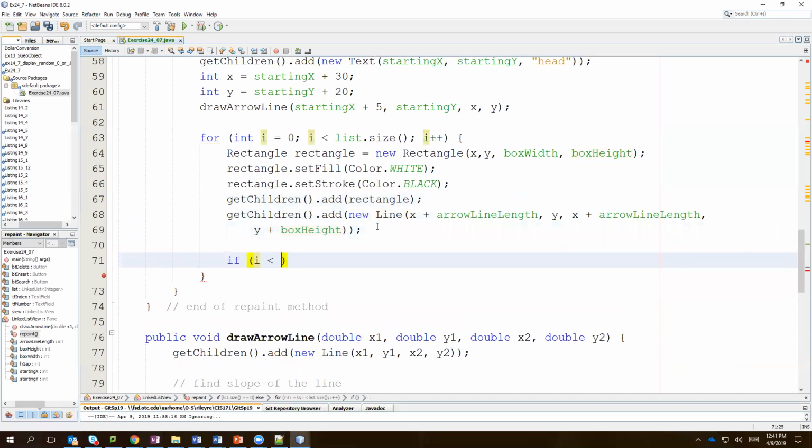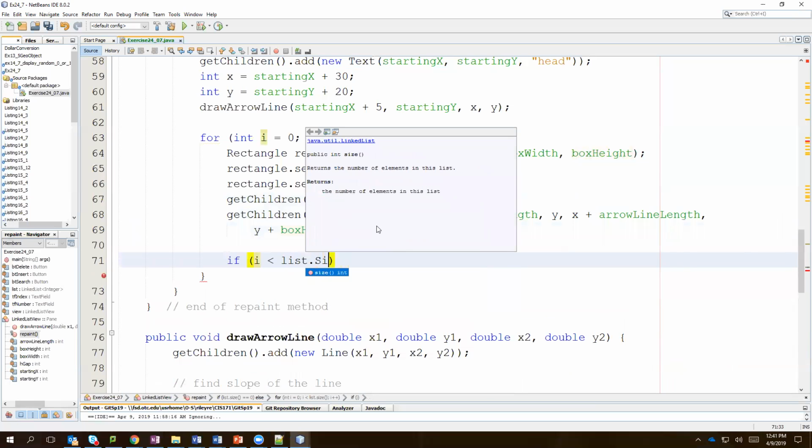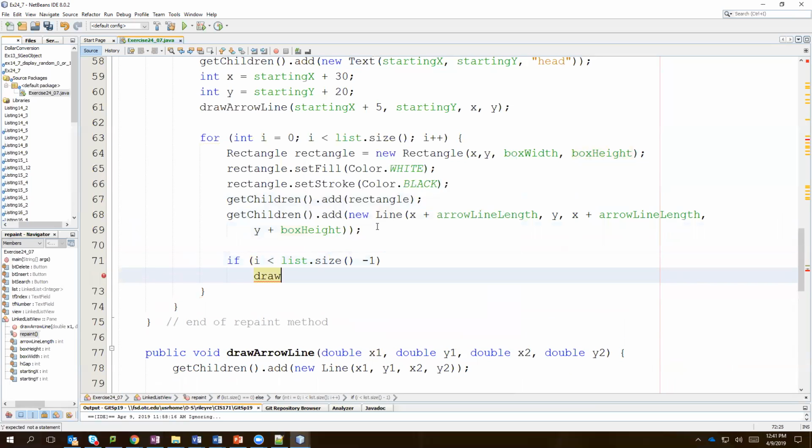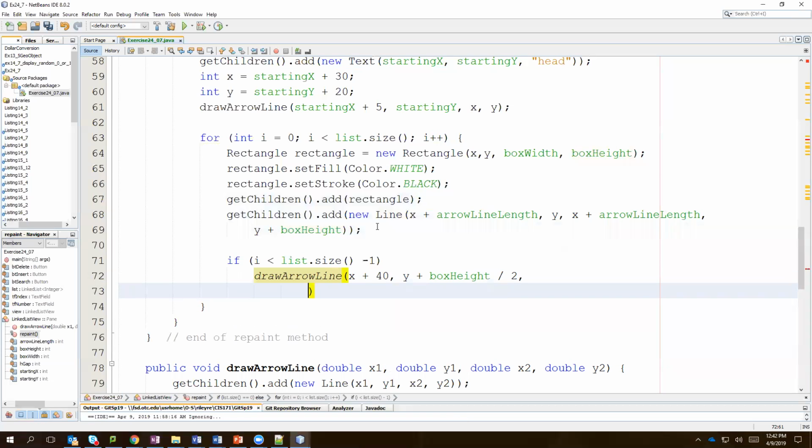If I is less than our list dot size minus 1, we're going to call our draw arrow line, and then pass it some parameters: X plus 40, Y plus box height divided by 2, X plus our horizontal gap, Y plus our box height divided by 2.